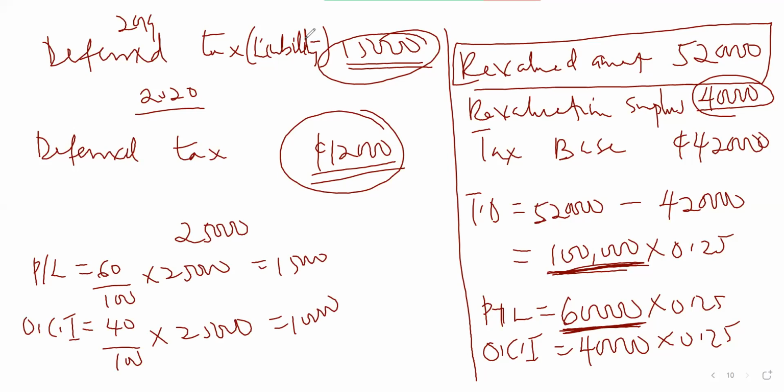So when there is a revaluation, the revaluation surplus will automatically increase the carrying value of the assets. So if you are given a total temporary difference, take your revaluation surplus from it, and the remaining temporary difference will be the one that is relating to profit or loss. Then you now calculate deferred tax on it, compare with the initial deferred tax balance that you have. Then you will now see whether there is an increase or a decrease, which we call the movement in the deferred tax amount.